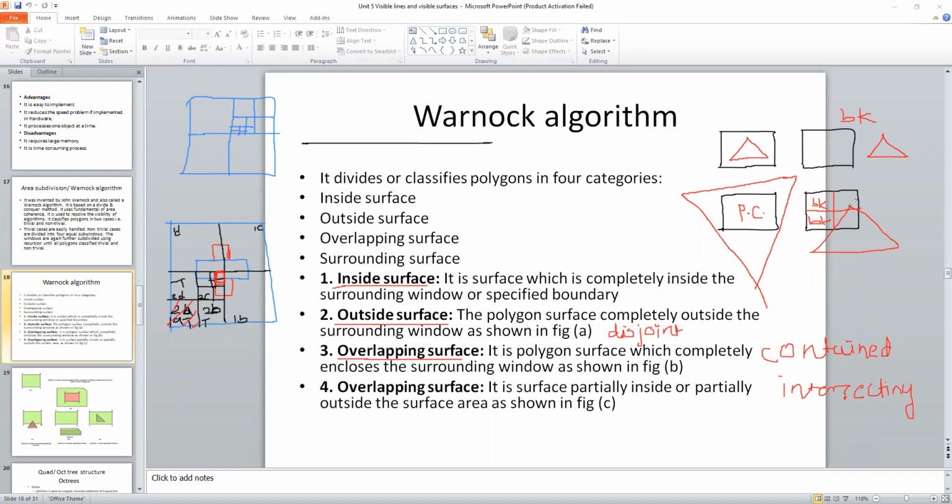And these two are still non-trivial, so I will subdivide again. Now what do I get? These two windows are completely inside the object, so I will give them the picture color. And these two I will keep subdividing. Okay, so this is how you are going to draw the object with respect to the area subdivision method, and the technique used is area coherence.